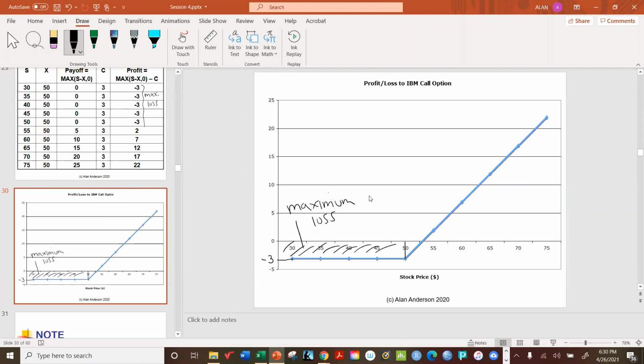But now on the upside, here is $53, which equals the strike price plus the call price. This is the so-called break-even price of the stock, or we can think of it as a break-even point. So in other words, in order for you to have a profit of 0, the stock price has to be at least 53, where you would have a $3 payoff, but you also need to cover the $3 premium. Anything after that goes right into your pocket. So you can see there's a lot of upside potential there.